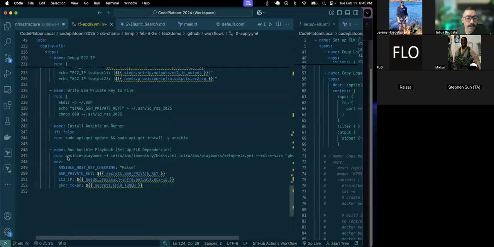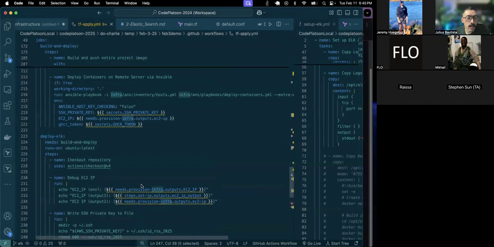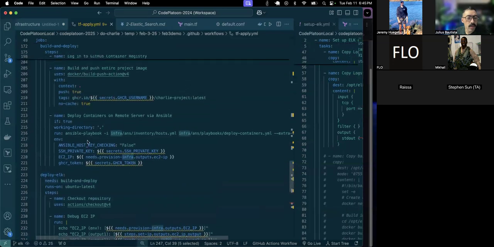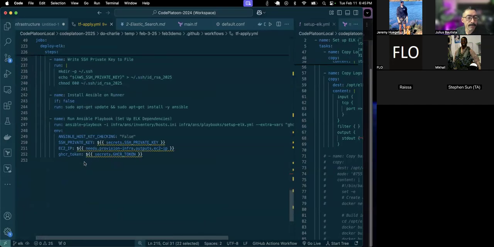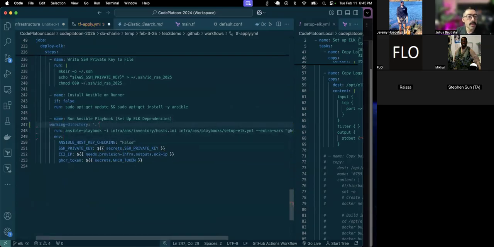Wondering if it can't find it because I didn't set the working directory. So I'm going to compare this third playbook, sorry, this third workflow. Yep, that's exactly what I was missing. Forgot to set my working directory. So let's add that wherever it needs to be added.